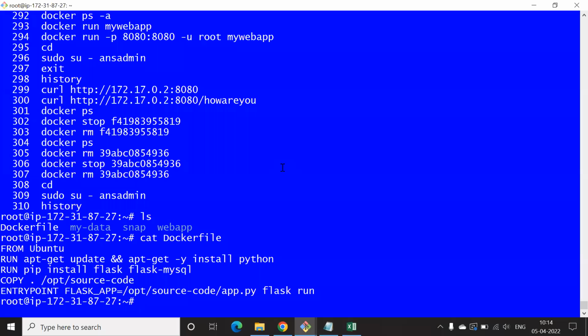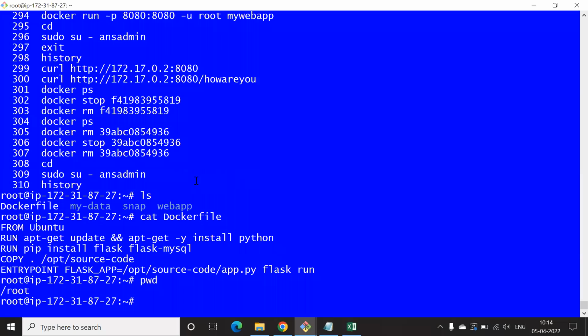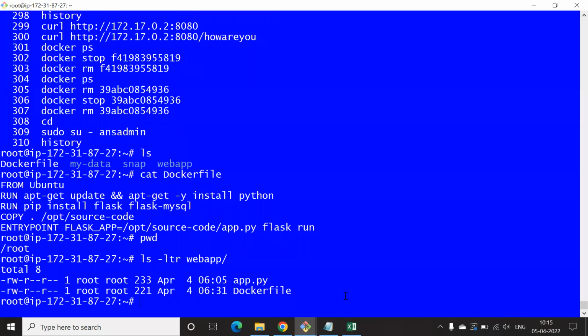Let me give you this one. Can you do a PWD? Present working directory. You're in the root, and can you list the web app files? You have to cat the Docker file for a moment inside that.